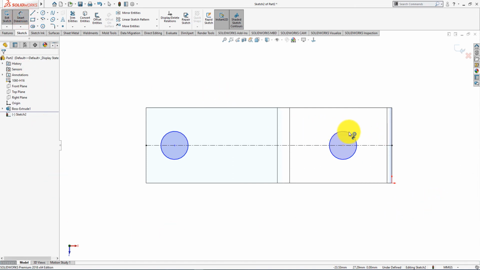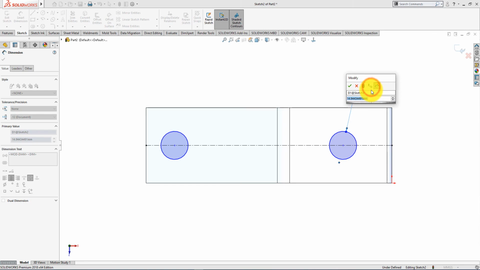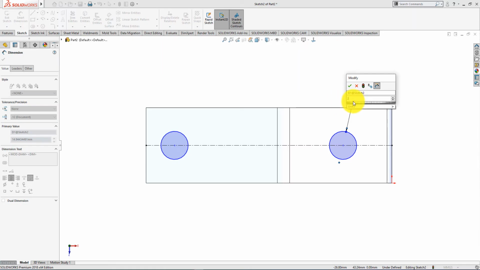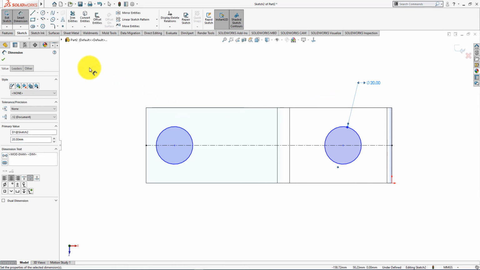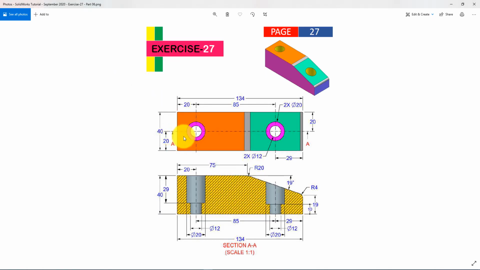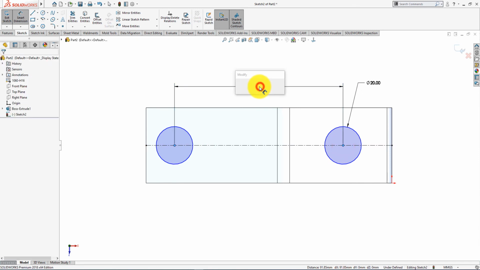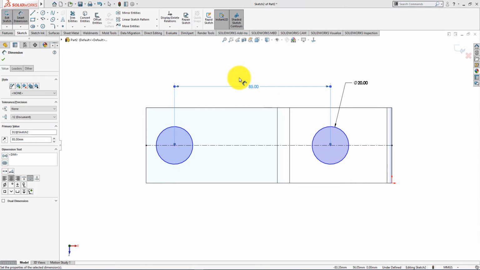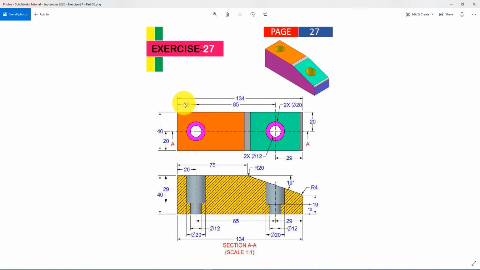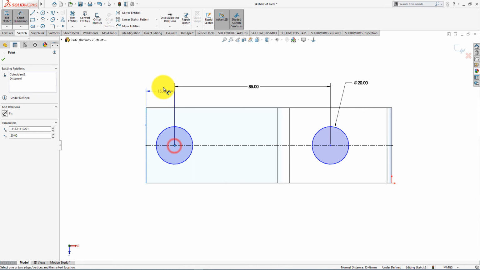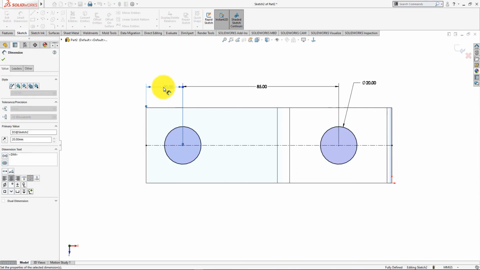Now select Smart Dimension. Diameter is 20 millimeters. Distance is 85 millimeters. Distance is 20 millimeters. Press OK.